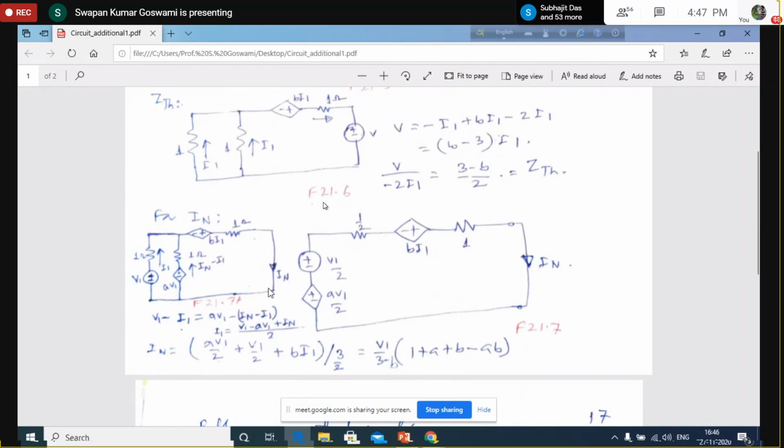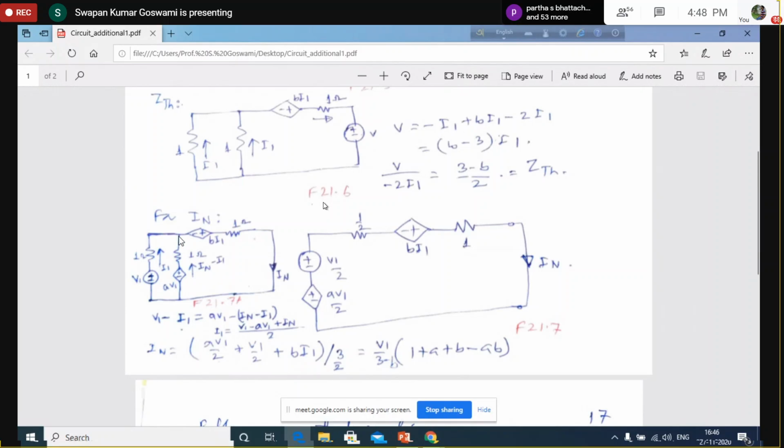Since our aim is to find out the Norton equivalent, I am writing this as IN. Since here it is also IN. So if it is IN and this dependent source is given to be B times I1, when this current is I1. So let us assume that this current is I1. If this is I1 and this is IN, obviously the current through this branch will be IN minus I1, because summation of these two branch currents must be equal to IN. Because this current will circulate like this, this current will circulate like this. Summation of these two will produce IN. So if this is I1, this branch current will be IN minus I1.